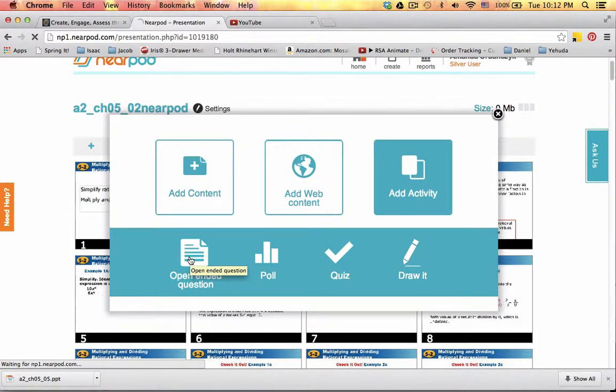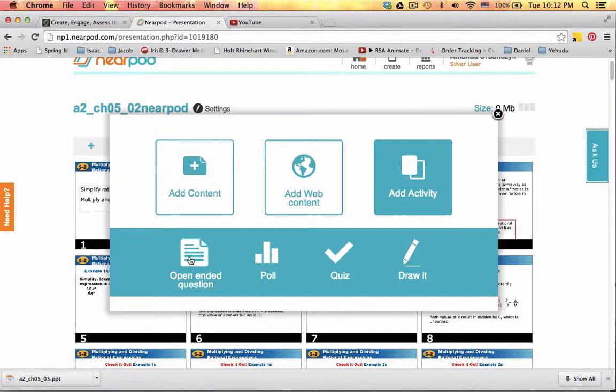You can also add open-ended questions to check for student understanding, like what questions do you still have as we go forward? or asking students to find a definition. This way, you'll be able to see all the answers on your screen and get a good sense of how your class is performing in real time.